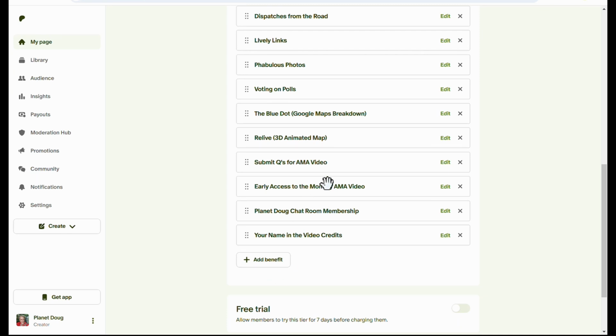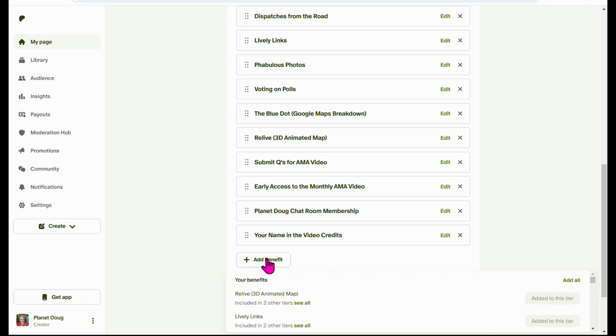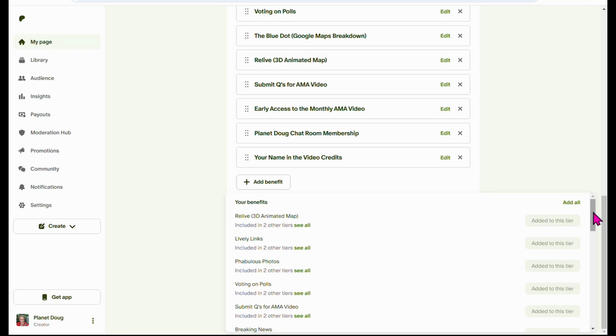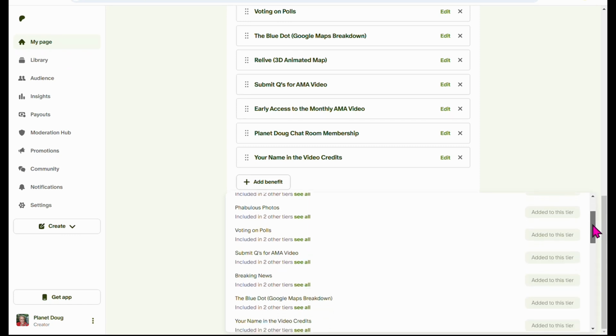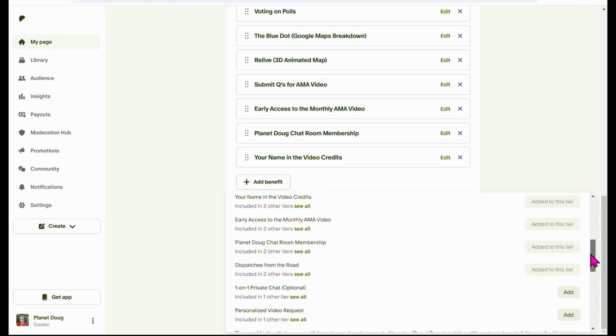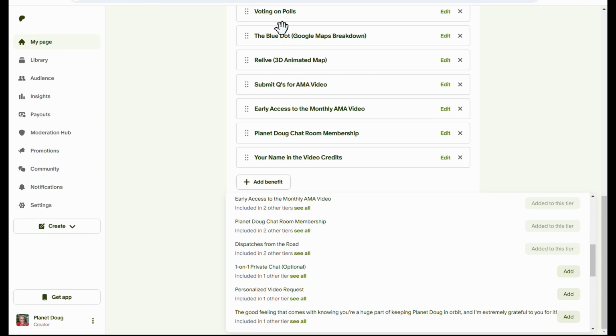So there's two stages. First you create it and then you add it. But Patreon's menu system doesn't distinguish between them. So even though I'm creating a new benefit, you have to start with the add benefit option. So you click on add benefit. And as I described, these are all the benefits that are currently listed for the Forest Planet.